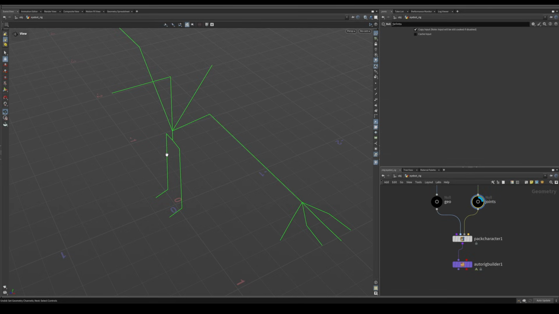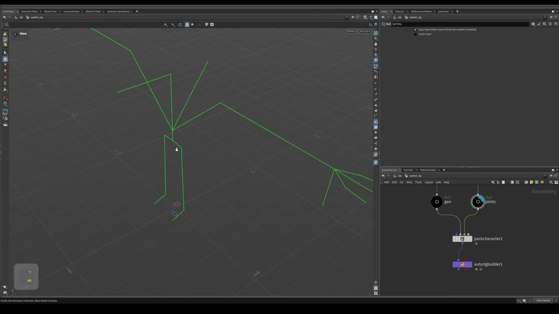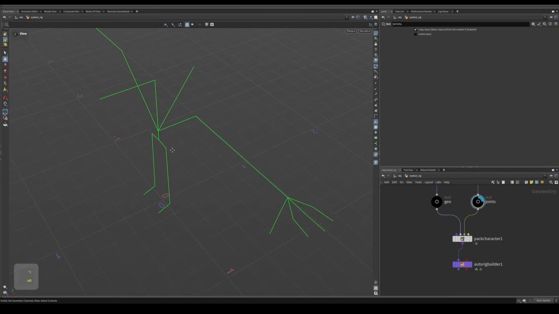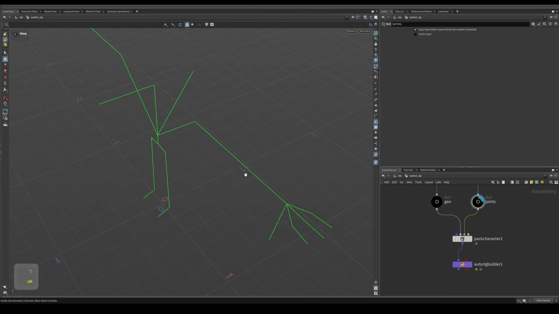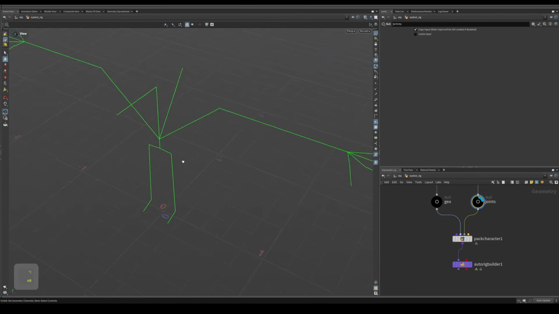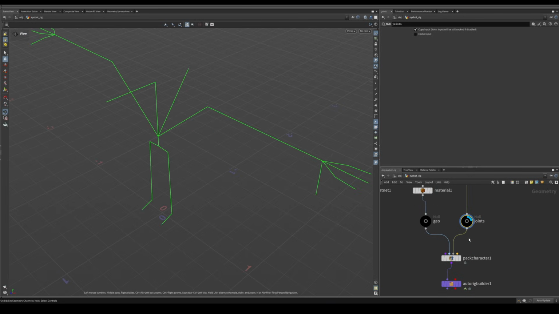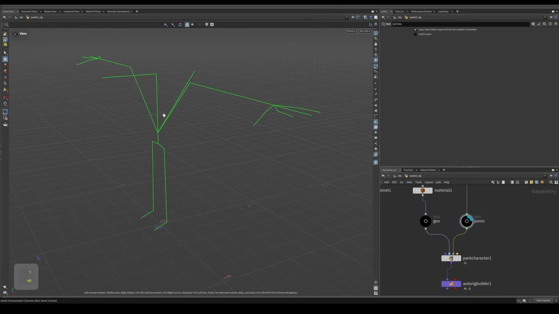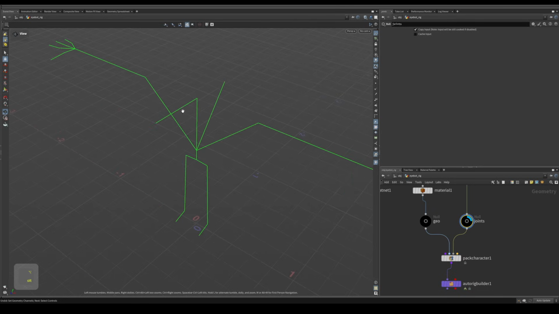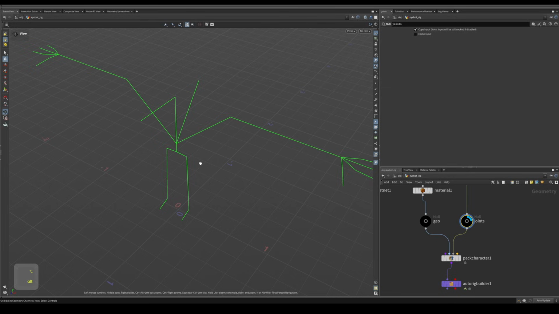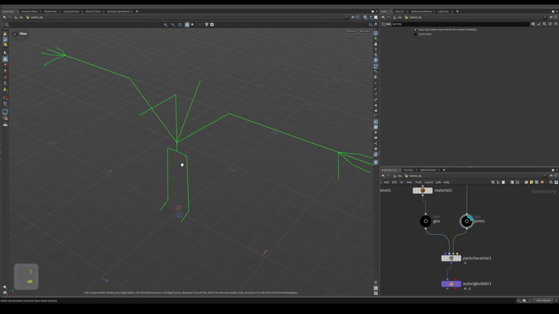And it uses that bend to determine where to put the pole vector and how to tell the IK component to bend. So before we actually go into the pack character, we can actually just manually bend our model, or rather our skeleton, a little bit to explicitly tell where and when the IK components to bend.